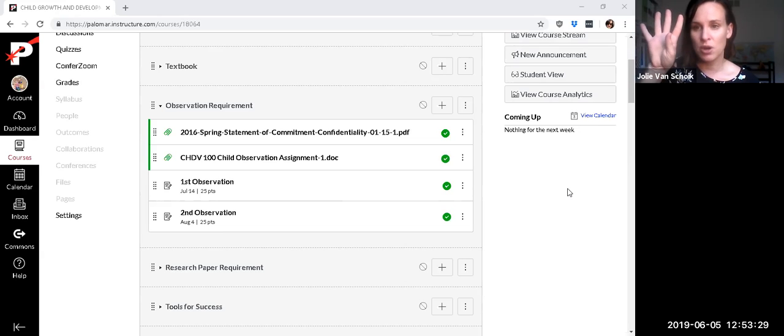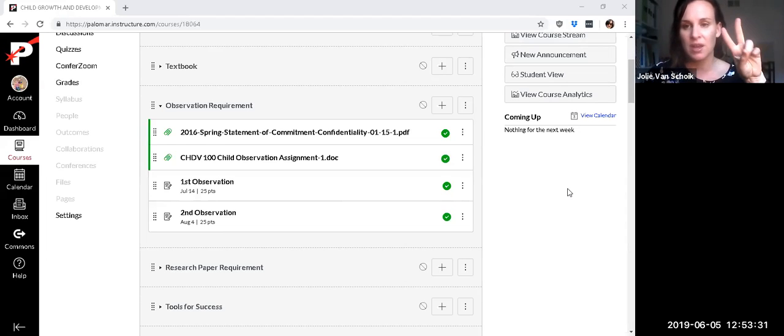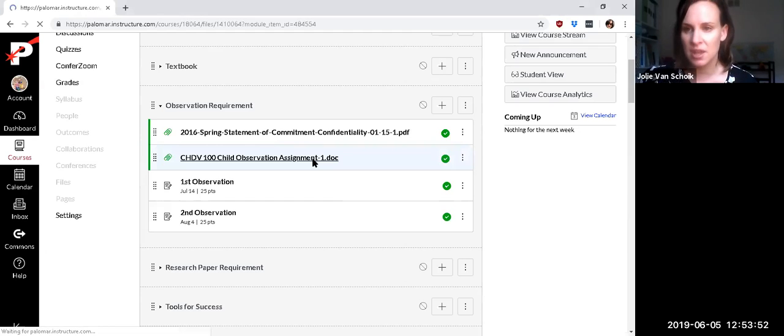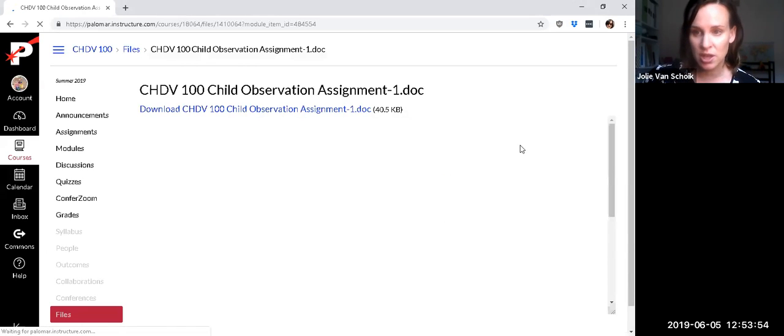Once again, there are 4 age categories: infant, toddler, preschool, elementary or middle childhood, and an interview with an adolescent. You're going to pick 2. So you could do infant and toddler, you could do adolescence, you could do middle childhood and preschool. Doesn't matter. I don't grade down for any of them. I don't care what observations you choose. It's what you have available to you that you can observe a real life breathing child who's running around and doing something. It's totally up to you which ones you pick.